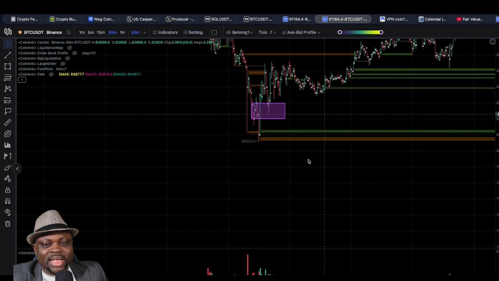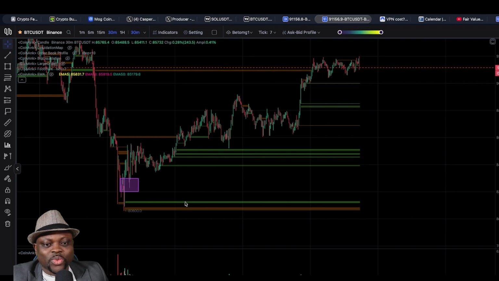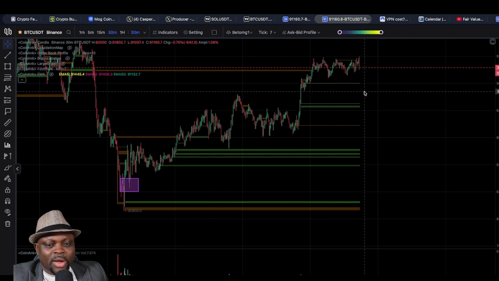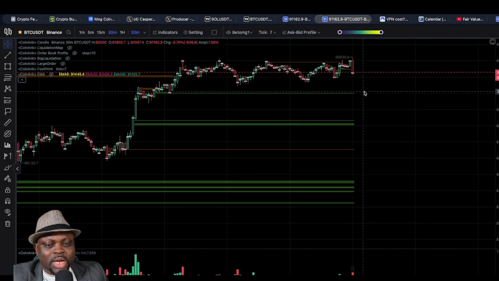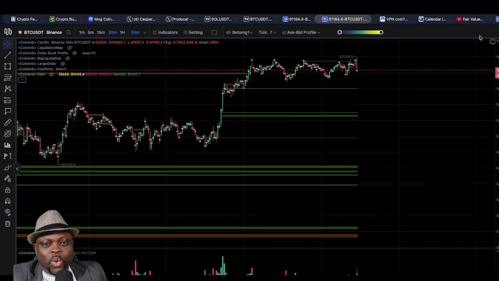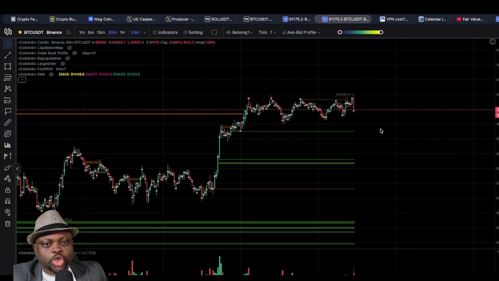And what happened after that? Look at this massive uptrend. Price went to the upside, and this is where we are currently. Now, let's build something here. Remember, I told you guys that this is an area where they might want to reverse price from because of that huge bubble we saw.